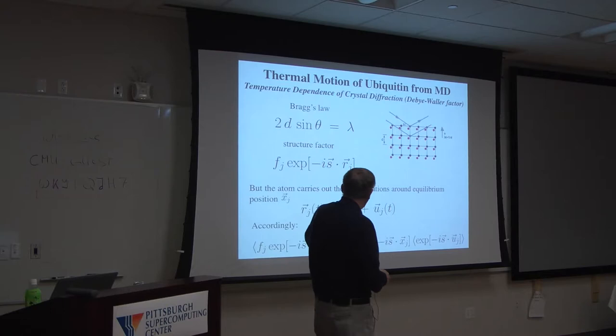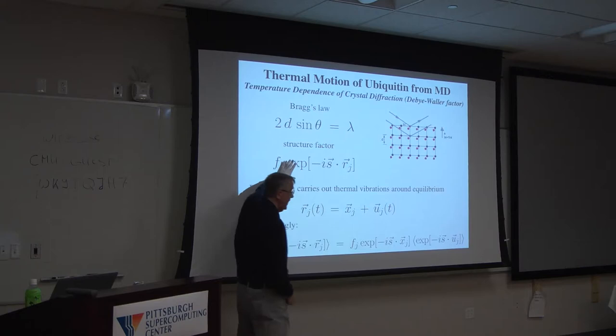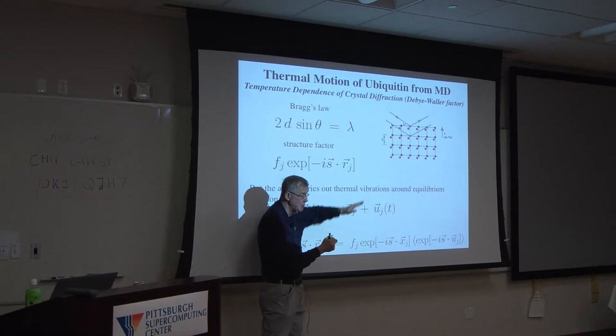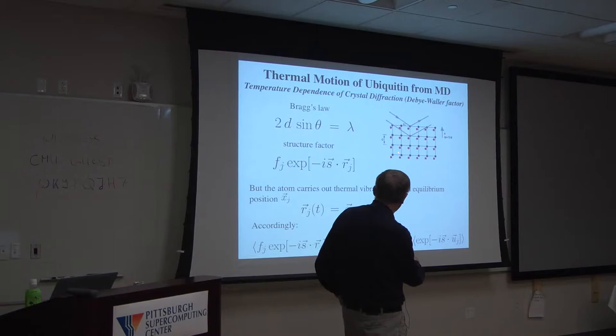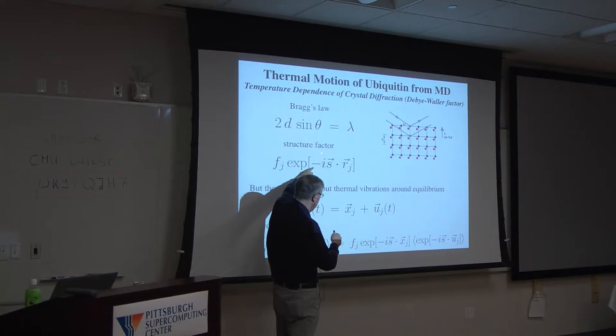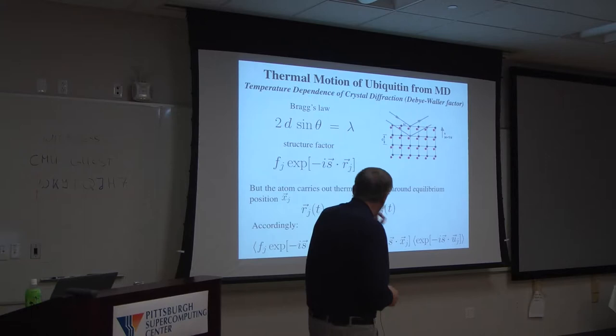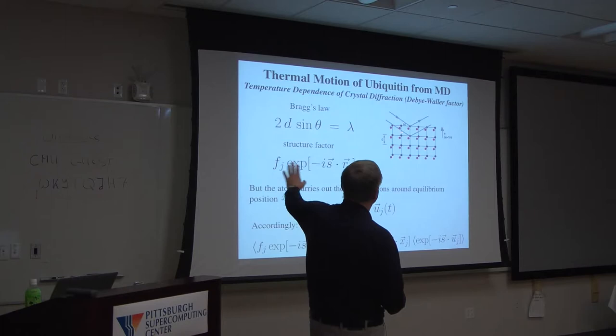And the property that makes certain angles scatter very strongly, others not, is this quantity. Fj describes how an atom is scattering X-rays, and this one tells you how the radiation scattered by the various atoms in a crystal interferes with each other. This is a typical radiation amplitude. It's a complex amplitude, I is a complex number. And so this is a quantity that describes the scattering. And now if the crystal atoms are all fixed, this is the quantity that describes the ideal diffraction or the Bragg scattering.